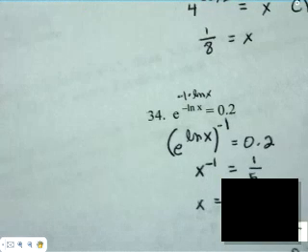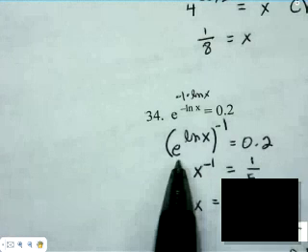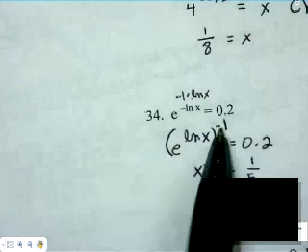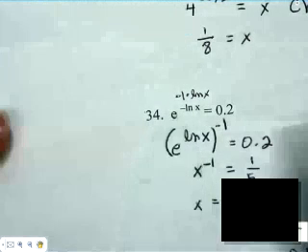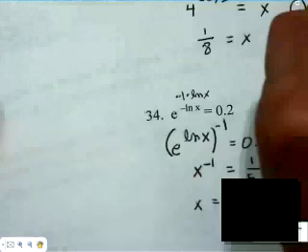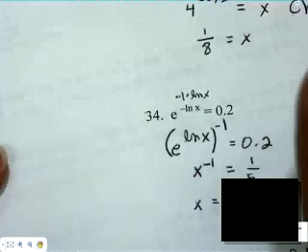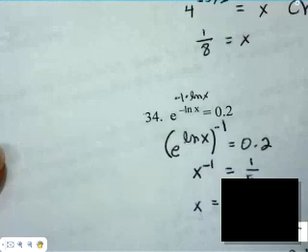Say it one more time, John. Why did I have to do what? No, I didn't raise the left-hand side to the negative 1. I rewrote the left-hand side. I didn't do anything to it other than just rewrite it. Okay, that's important to understand. I didn't do anything to it. I just rewrote it as something that looked different but actually was the same.